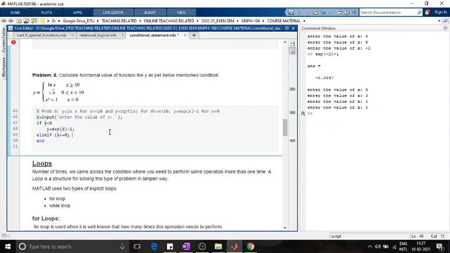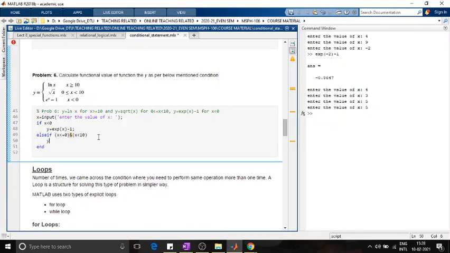And what is the second condition? The second condition is x is less than 10. So if the value of x is such that it is satisfying this condition, then what will be the functional value? The functional value will be sqrt, square root of x.